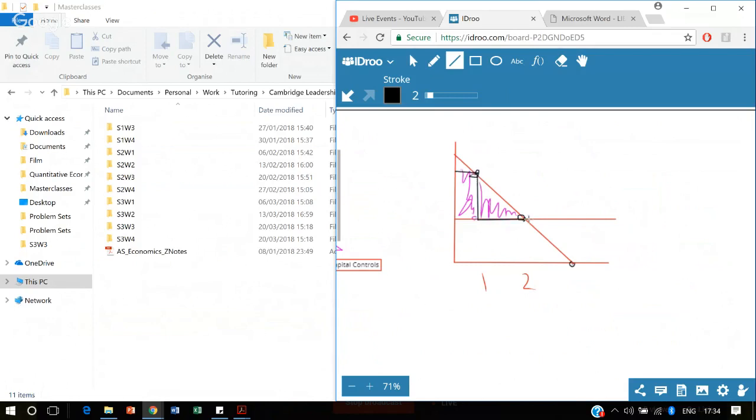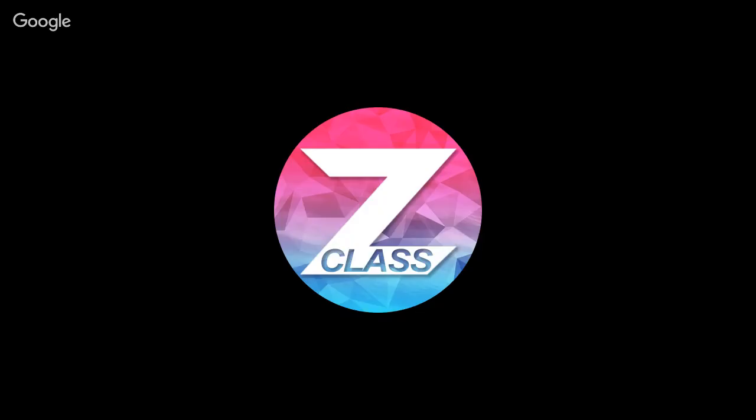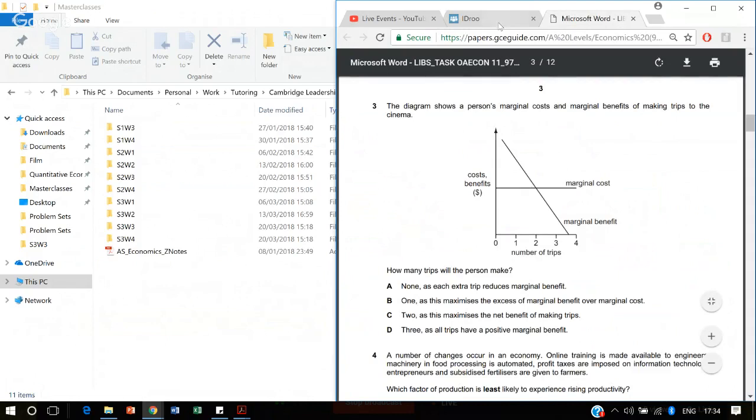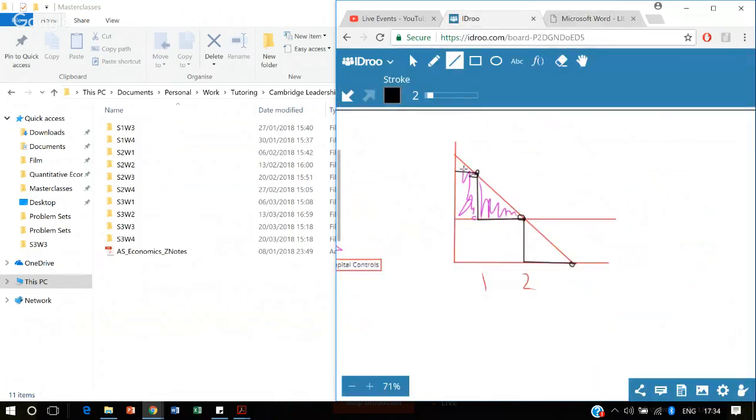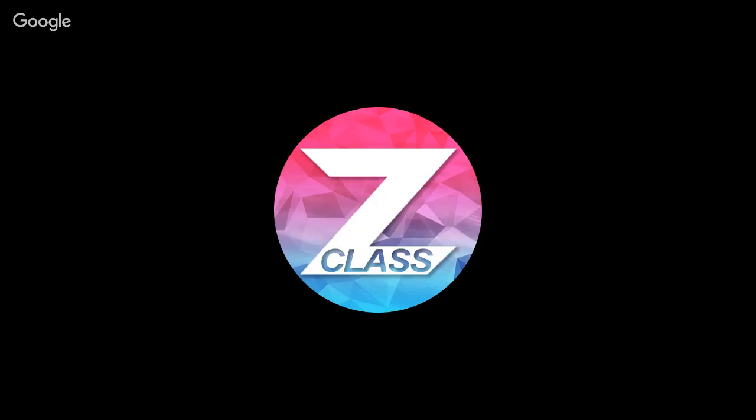But in this question, we've assumed it to be continuous, and this is what the curve looks like. That's how I saw it. Yeah, but this question assumes that it's a continuous good for simplification, and therefore you're going to get this extra benefit up until the indifferent point. So I think you're overthinking it, or you're being too realistic about it. It's economics, it's not going to be realistic. Happy with that? Yeah, I'm very happy with that.